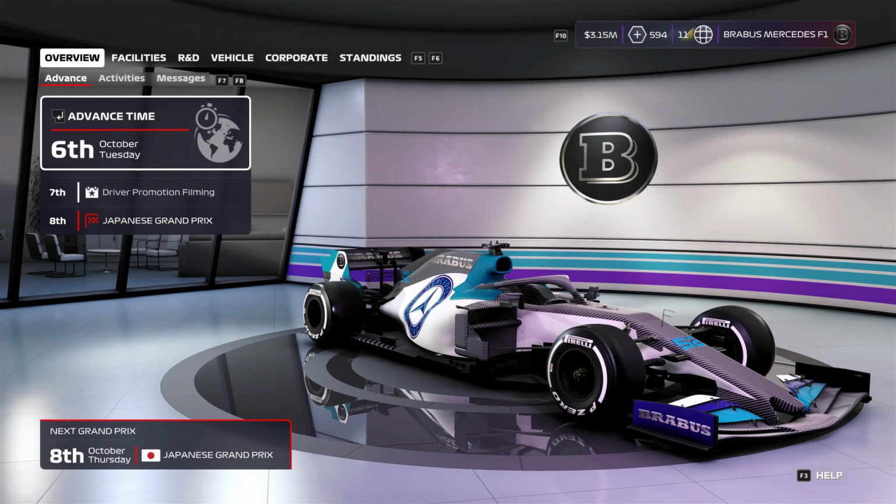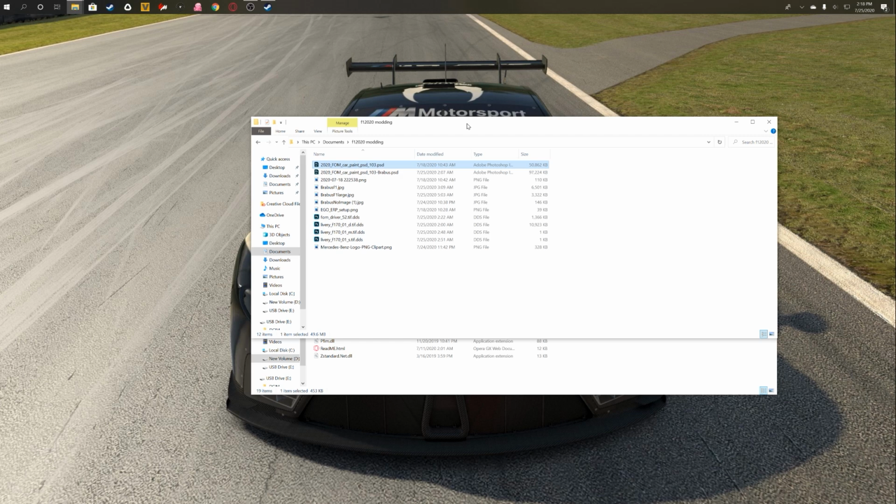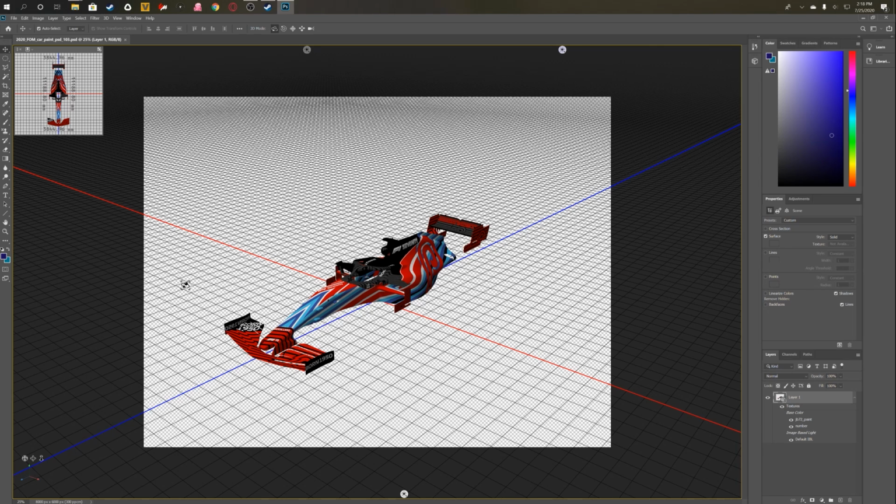And lastly, you will need to download a PSD file, a Photoshop file created by jburon72 on Race Department. This file actually has a 3D model attached to it and a livery that you can begin editing. So once you have all of those things and you have Ego Archiver installed, you are ready to go. So the first thing you're going to do, you're going to open that 3D file.